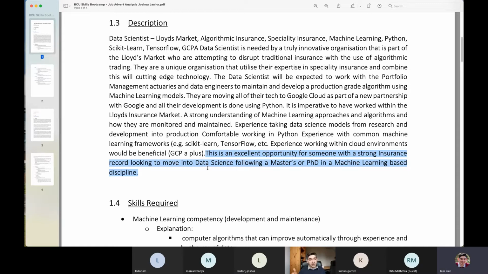So it would be a very exciting job to work in, but it's well light years beyond what we're covering in this 16 weeks. But there's a lot in here to unpack still that is still standard terminology for jobs. So it's important that we can understand that and make sure that you know what these things are asking for.